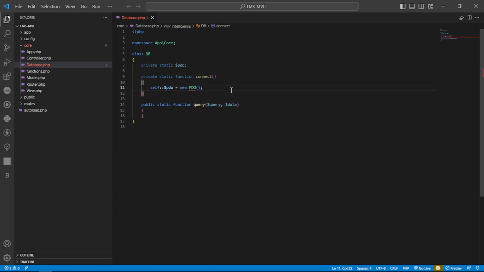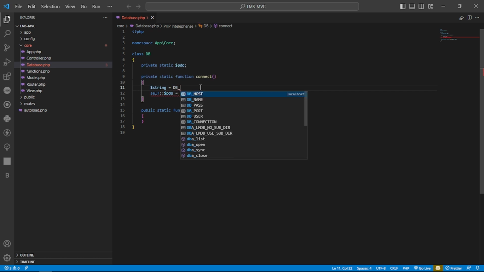There is an error, we must add a backslash here. Inside there are three arguments. The first parameter we will store in a variable, let's call it string, because it will be a little long.